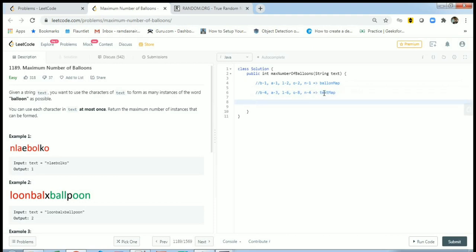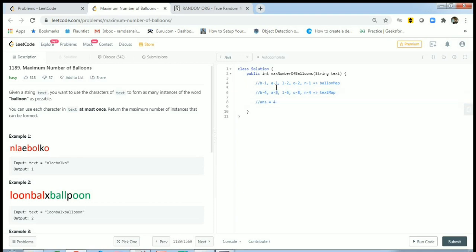So then we need to loop through balloon, okay? So each character in balloon, and then we check how many Bs can you build. You can actually build 4 Bs, right? So right now our candidate answer is 4, because you can build 4 Bs. We are probably going to get less, right? And then we see A, how many times can you build A?